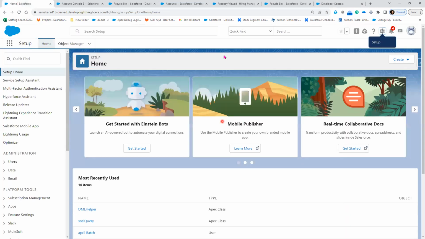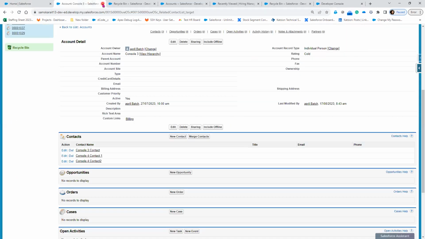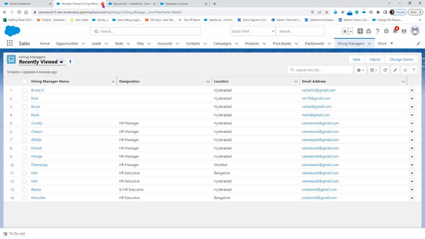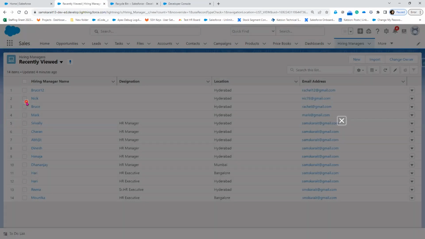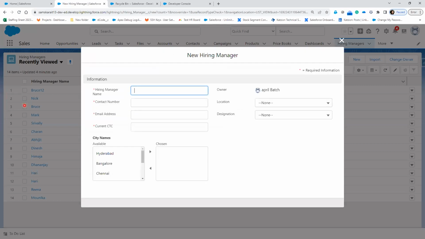Now, what are the mandatory fields in the hiring manager? Let's see. The mandatory fields are manager name, contact number, email address, and current CTC.